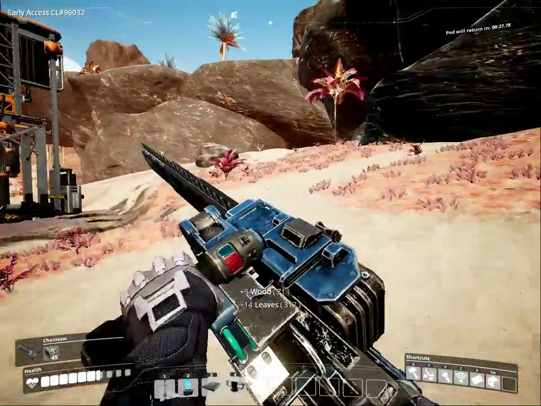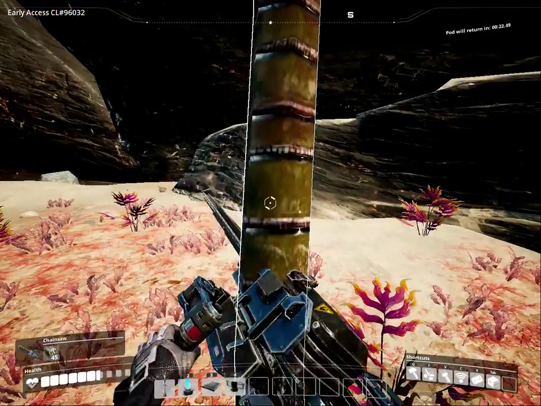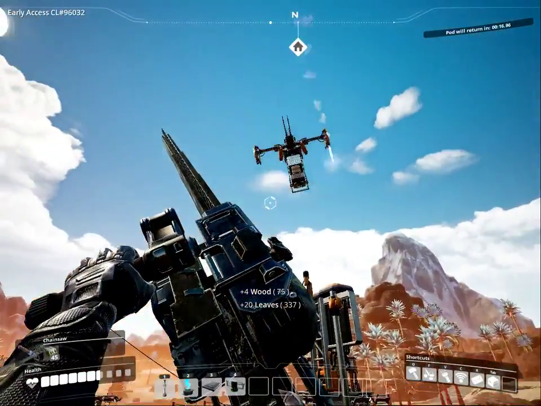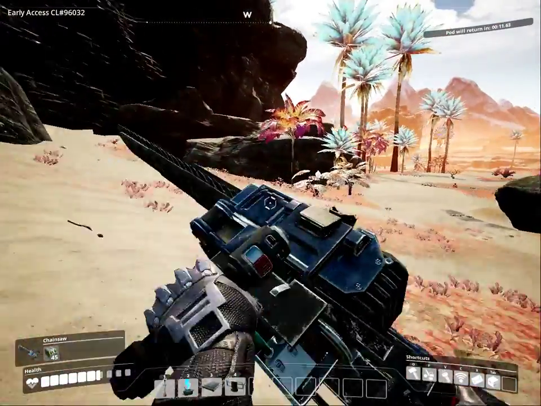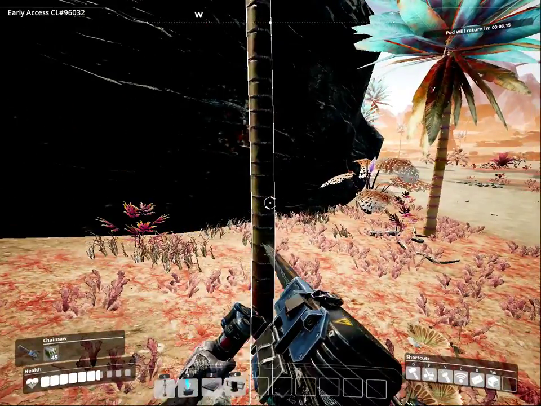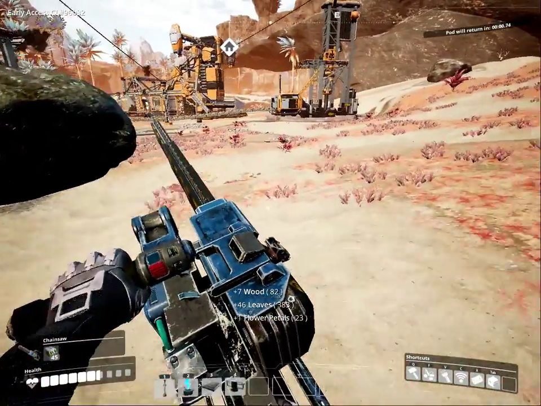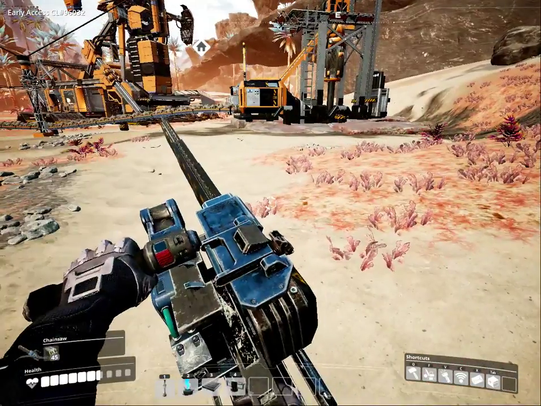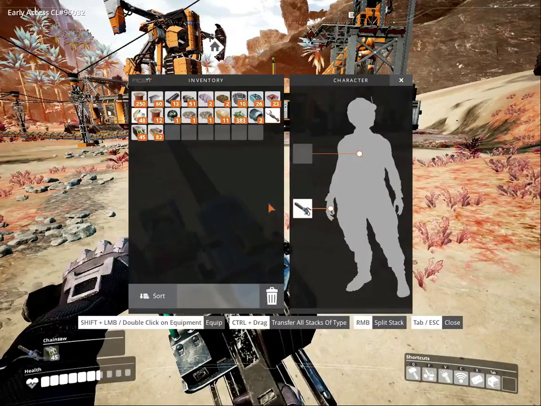The tree. Hello, grass can still, I can always pick it up with my hand. Here comes the ship. I just clear this part for you. I keep forgetting that. Inventory button.